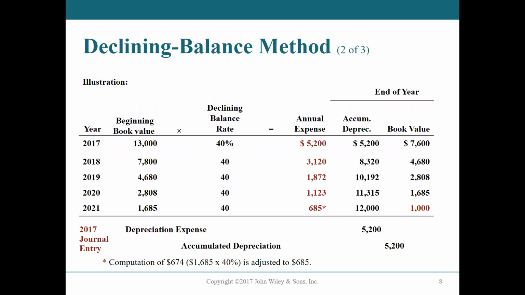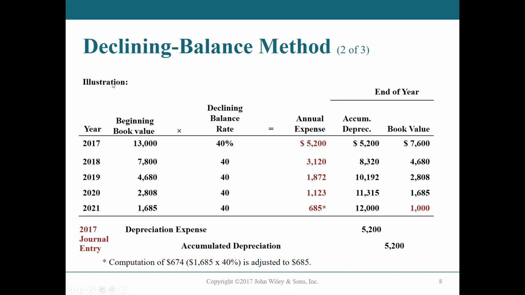So what you do, this is called the double declining balance method, is you take the straight line rate. If it's a 5-year asset, then that would be depreciating 20% of the asset's value per year. And then we double it. That's the double for the double declining balance. Here we're actually going to use the balance or the book value of the asset to figure out the amount of depreciation expense each year.